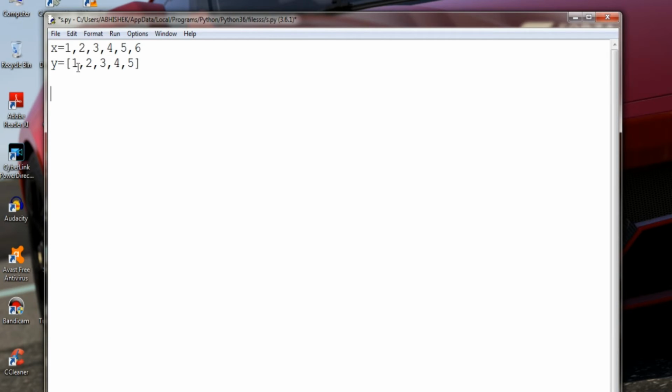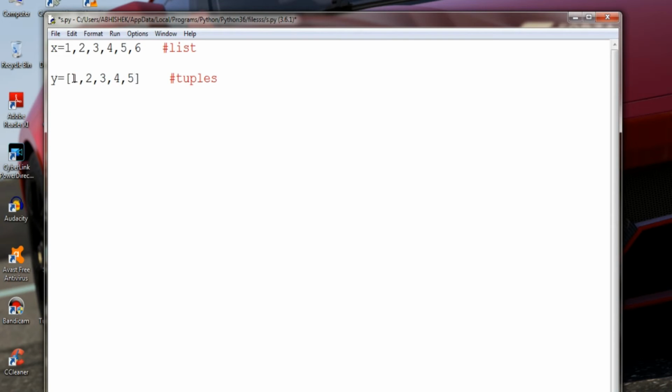3. So these are the various list numbers which I've taken as an example. This is the list and this is the tuple. Let me just clear it out. This is list and this is tuples. So there are various indexes for each and every number in these values.